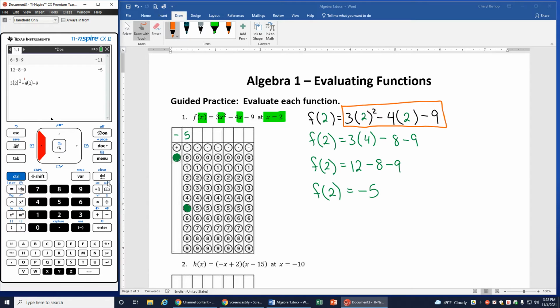So it's always good to go back and look and make sure that we didn't do the wrong thing. Now remember, you have a negative and you have a minus. This one is a minus. If you get them wrong, it'll give you an error. So it's always good to just look up here and make sure that you typed in the correct thing. And when I hit enter, it gives me that same value of negative 5. So that's the really great thing about these calculators.